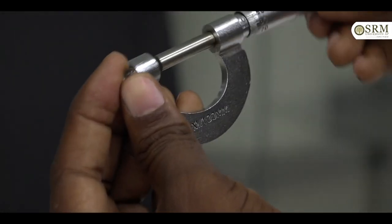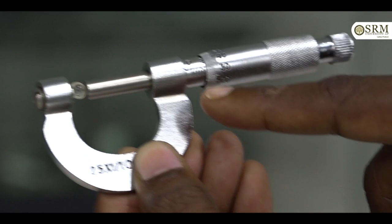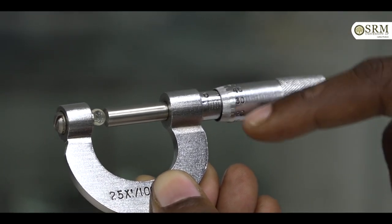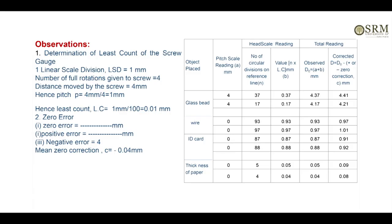After that, take the glass bead. Similarly, place this spherical glass bead in between two flat ends and move the ratchet like this, and note down the value on the pitch scale and the value of the circular scale in tabular form. Take another reading, take 2 to 3 readings and note down the values in tabular form, and find the average observed diameter. Actual diameter is equal to observed diameter plus or minus zero error, that is the formula. Here we have negative zero correction, that is minus 0.04.